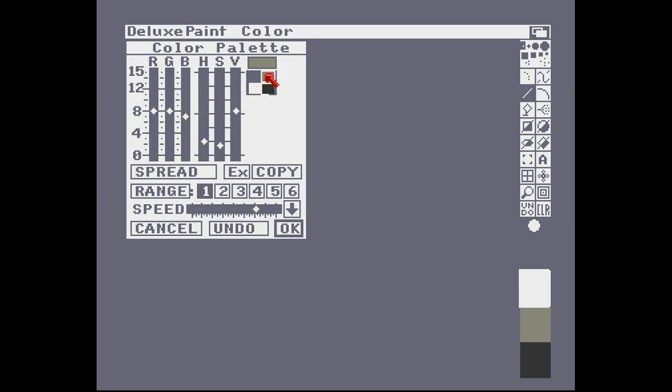And to make color 2, the middle color between color 1 and color 3, you select color 1, for example, and then you spread that color to color 3, and you see the color 2 change there. You've just made a sort of gradient in the palette between the white and the black. And that's about it. I will use color 2 for anti-aliasing.